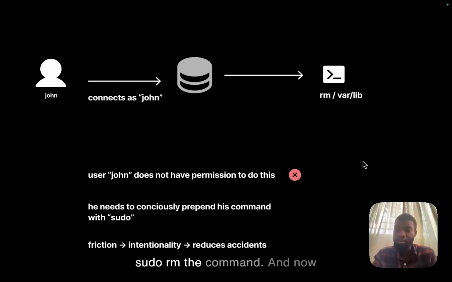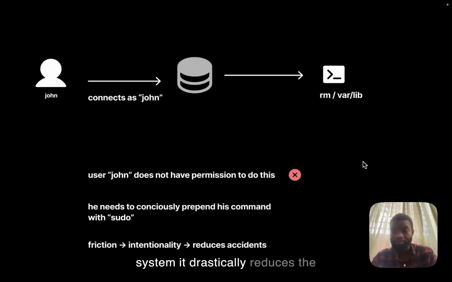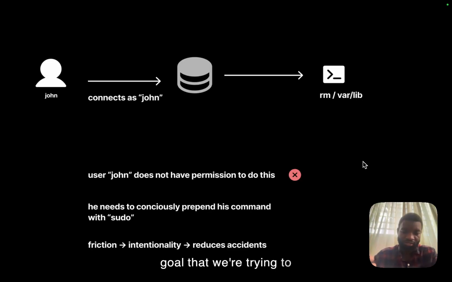So like sudo rm, the command. And now, although this doesn't fix the issue of him still deleting the file system, it drastically reduces the chances of that happening, because having to go through all of these extra blocks introduces friction, and friction introduces intentionality, which reduces accidents. So that's really the goal that we're trying to accomplish: reduce the risk of accidents happening on our server.